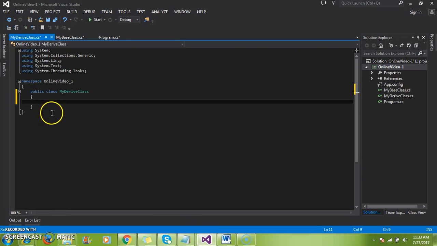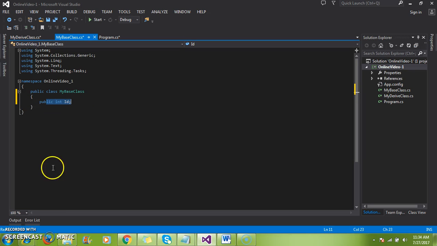Suppose here we also have the same variable name, public int id, and I'm inheriting my base class here. Let me increase the font first, I'm sorry.